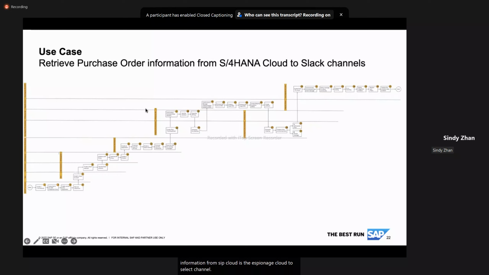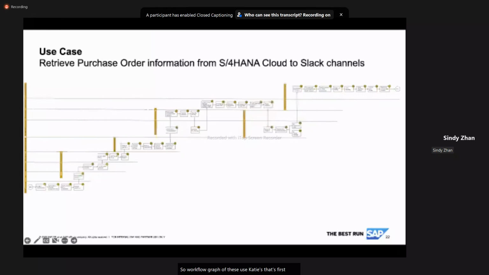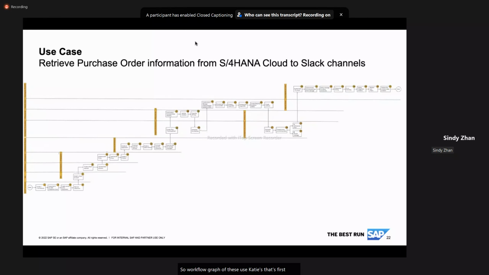I will also share the workflow graph of this use case. Let's first quickly take a look at it.